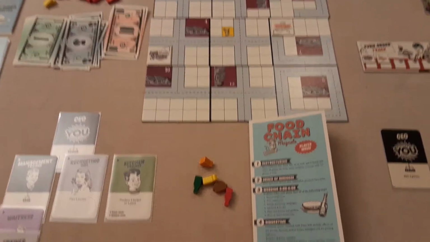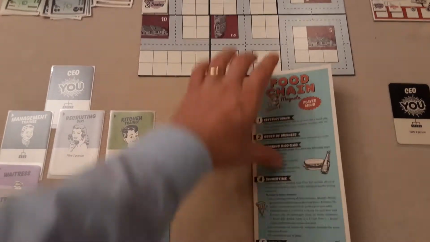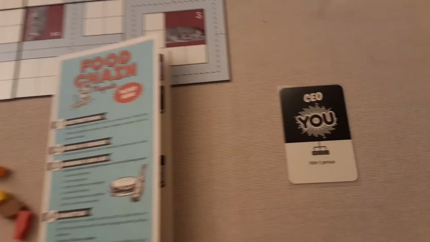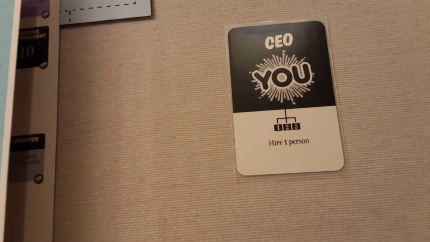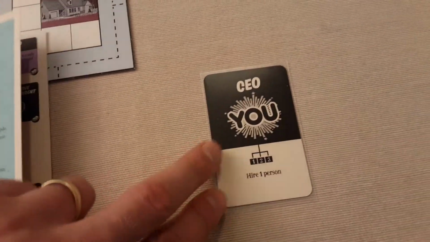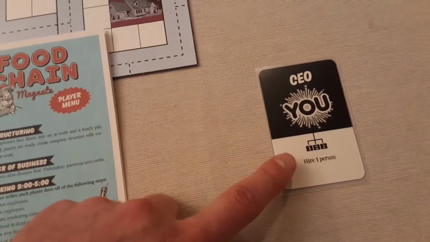So in terms of the game, yep, you're running food chain outlets, and I'm just going to kind of go through quickly the 1 to 7, which will give you a good idea of what this game is all about. So the first thing you're going to be doing is restructuring. Now you start the game with literally a CEO and no money, but this CEO lets you hire 1 person, so that pretty much be the first thing you all do simultaneously. Actually you wouldn't do that first, you'd actually restructure, which is literally just putting this dude out, and then based on order of business, whoever has the most open slots, in this case everyone who starts is going to have 3, so it then goes to turn order.